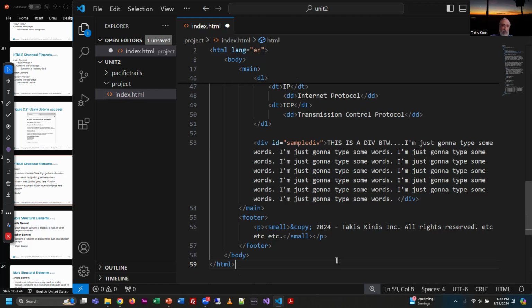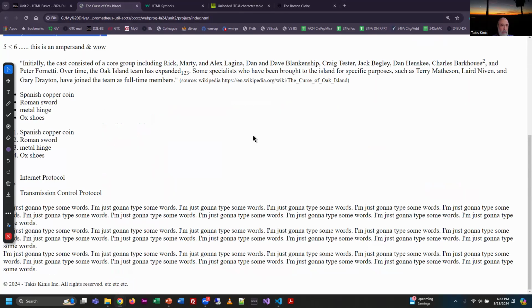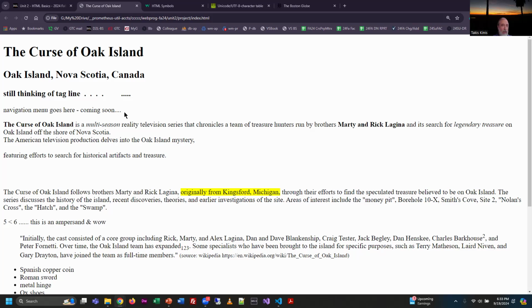Right. Let's do a Control S to save. And here's another takeaway. These containers have no stylistic implications on them, right? So when I hit refresh, it changed a little bit because I added this, but otherwise it looks exactly the same. Where the magic will happen when you split stuff into containers is when you start to apply styles to it. And you'll see what I mean, because it becomes very powerful very, very quickly.